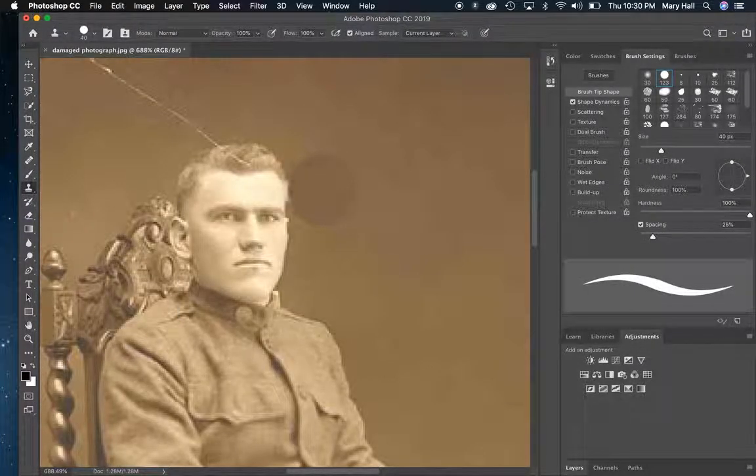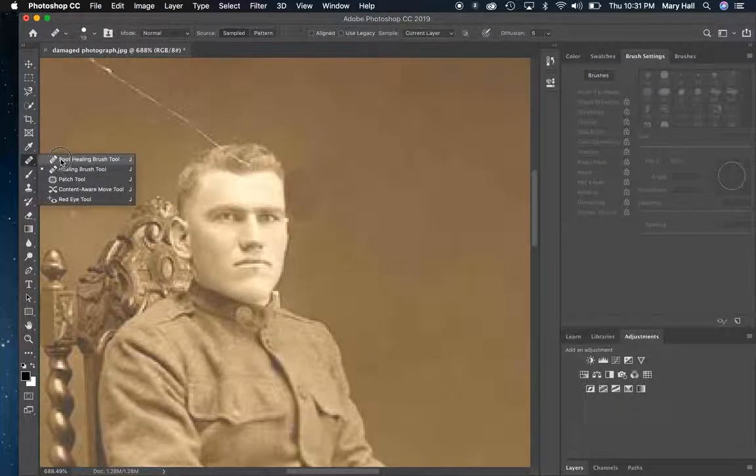And the reason why I had you adjust the hardness before is for this reason. We don't want this to be fuzzy along the side of his head because that looks weird. So what we're going to do, I'm going to make my brush a little bit smaller, is select this area to be our sample area. And then we're going to press and drag just carefully along the side of his face. And there we go. We did that. But we can kind of still see the shadow. So then I'm going to go back to my healing tool.